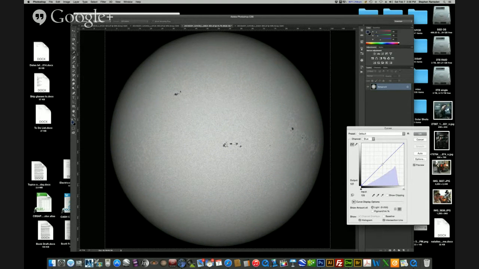Blue, I pretty much get rid of blue in every solar image I use. White light, you shouldn't really have to, but that looks pretty good right there. Green, take the green down some. Look at that, man, that is awesome. There, you're done. White light sepia. Okay, so if you like that, you're done.